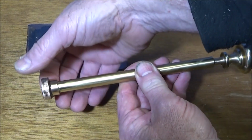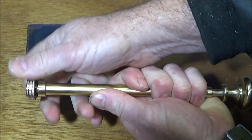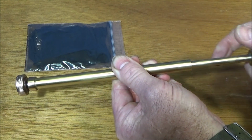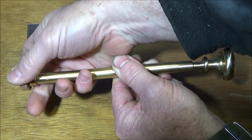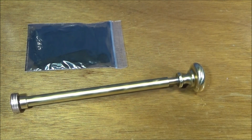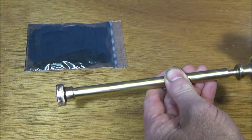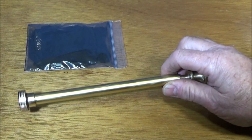Now some of you may be wondering what the screwed end is for on the fire piston. Well, that's a decompression screw, so you can actually pull the piston out of the fire piston housing or the tube, or push it right the way home so the air comes out when you're pushing it in, and then you can lock that one up, and that makes the fire piston shorter for easier transportation. Plus the screwed end makes it easy to take this right the way out to clean the bore inside if the char cloth falls out inside.